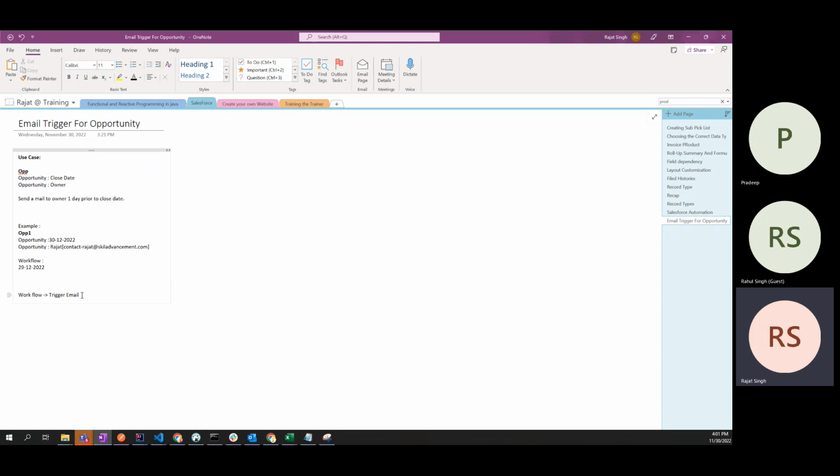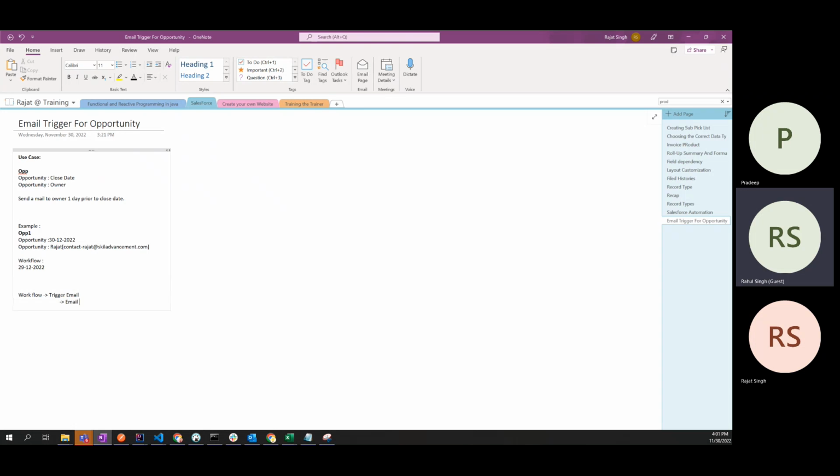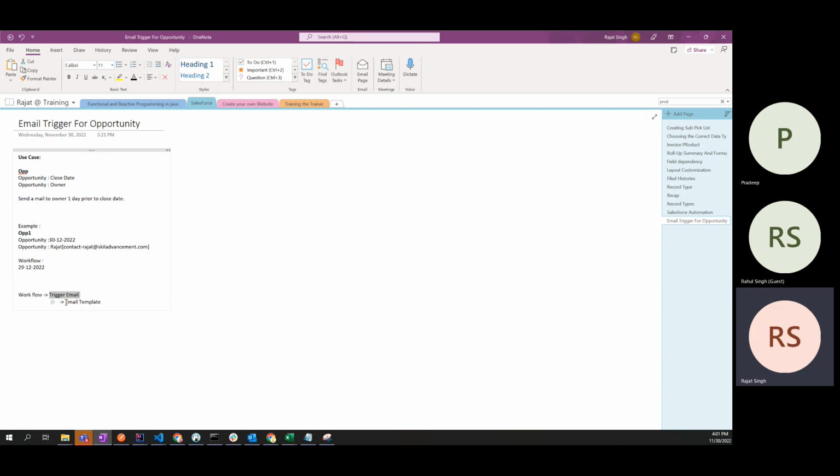To trigger an email, we needed a template. So while creating this workflow, we created this email template, and with this trigger email, we assigned that email template to it. So this is all we have done.